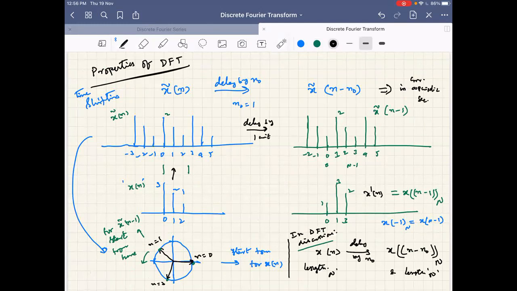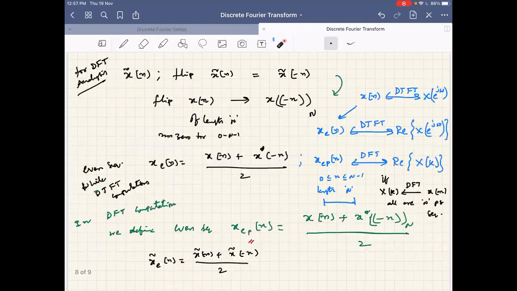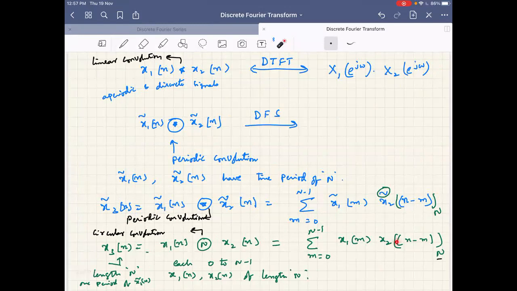While the shift happens, instead of starting from here, we would start the signal from here. So either the time shift or the frequency shift are taken with modulo operation to imitate the periodicity that is underlying for defining the DFT or DFS. For defining the DFT or DFS, you need periodicity that is being imitated by the modulo n operation, and the modulo n operation reflects a circular shift while doing any shift. So this convolution is done with a circular shift. You can see that this shift is a circular shift now.